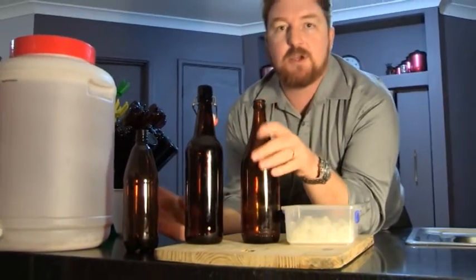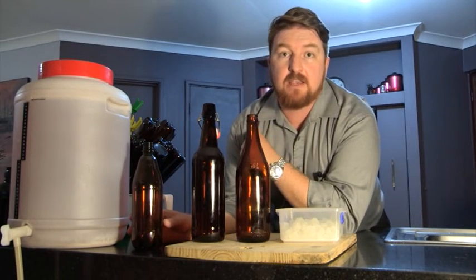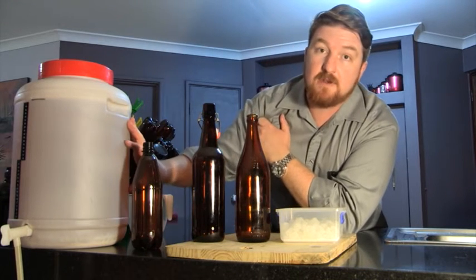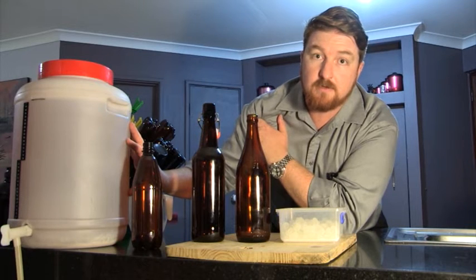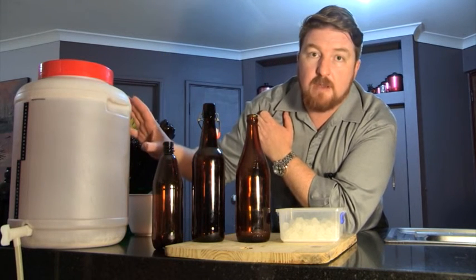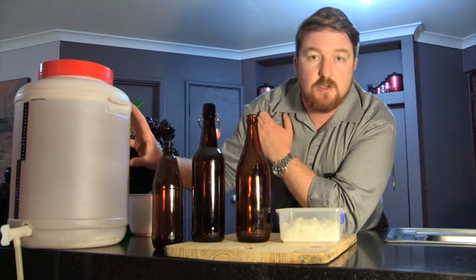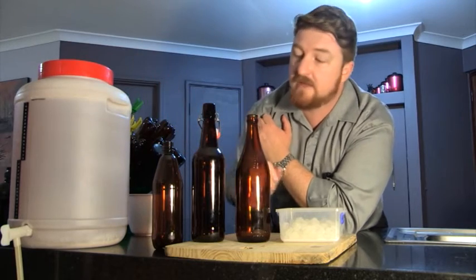When it comes to home brewing and bottling your beer, how do you get the carbonation — how do you get the fizz into your beer? At the moment in the fermenter the beer is flat, there are no bubbles in it. We need to introduce carbon dioxide into it. Just as you saw the airlock bubbling away, that's the yeast converting the sugar into alcohol and carbon dioxide, and the carbon dioxide escapes through the airlock.